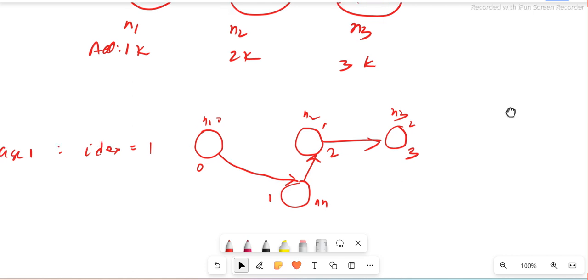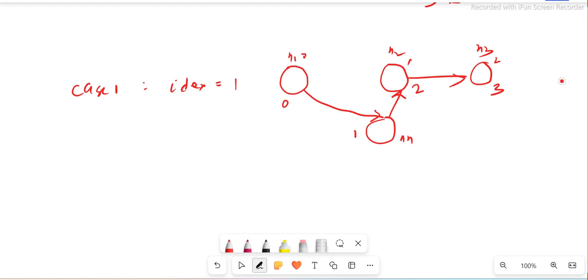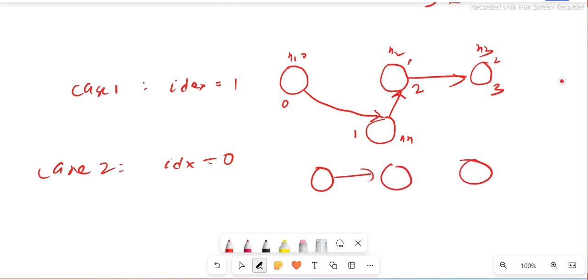Let's say the second case could be that we want to add a new node, case number 2, at index number 0, which means we want to add it here, at the very first position, which means the existing 0th node, 0th index, will become the first index, right? So something like this. For example, we already had this node pointing like this. If I add a new node, it should become, let's say this is the new node. This is N1, N2, N3, right?